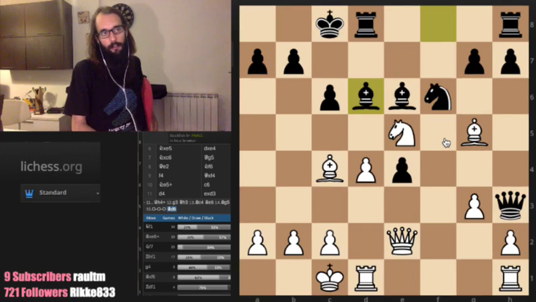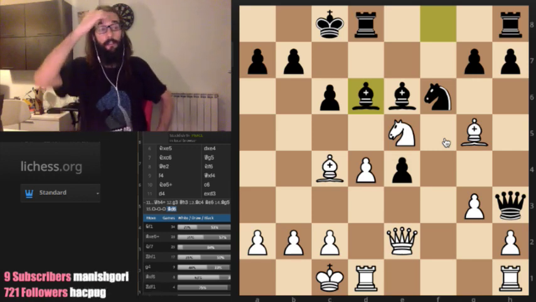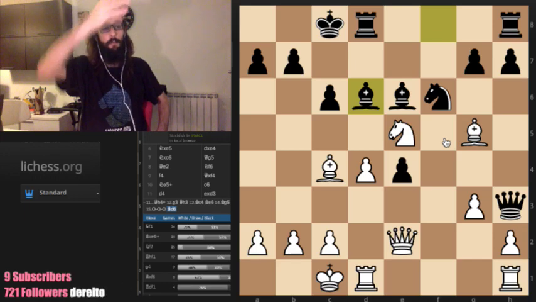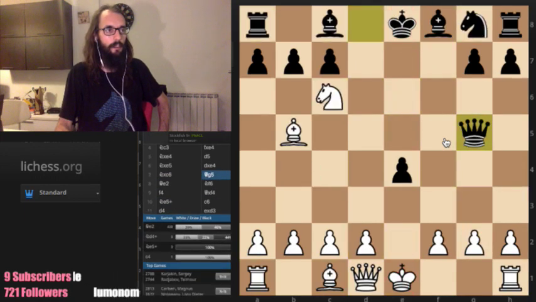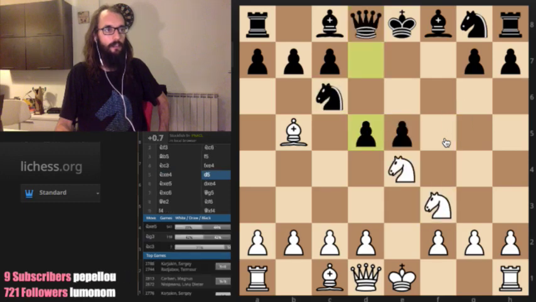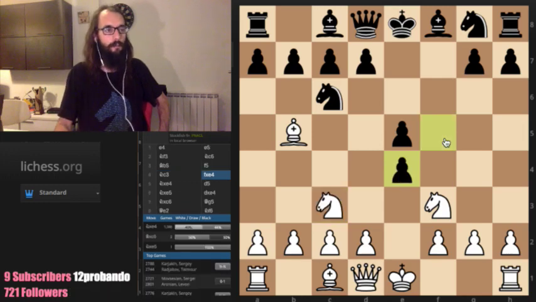But up to this point, it's very main line according to the database. Very, very crazy lines. Yeah, very, very interesting. I think this position is very complex. So the Schliemann is not that terrible after all. But yeah, knight takes e5 here was a good idea. Probably that's the only thing I will remember after today.